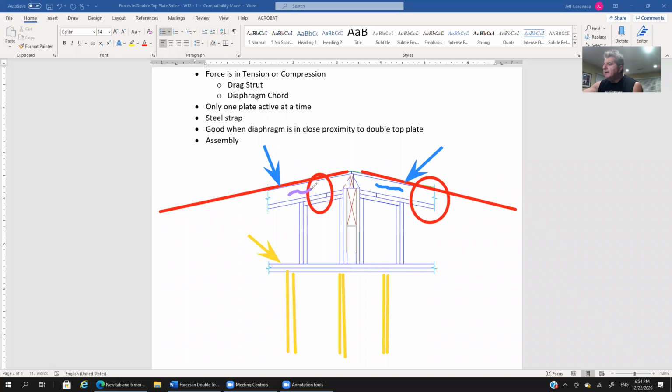So now this is one element, right? And then the one shown in blue is another element, right? That can't be the same piece of lumber. That somehow has a kink there. So this is one piece of timber on the left side, one piece of timber on the right side, and they're transferring tension. So what happens at the splice? They're just going to separate, right? They'll just pull apart.